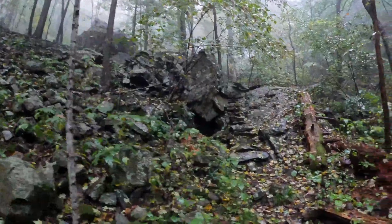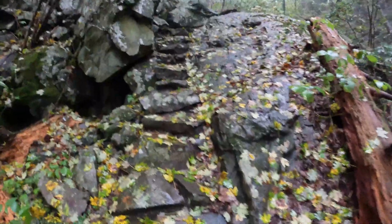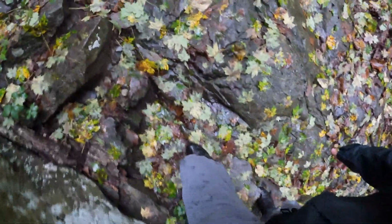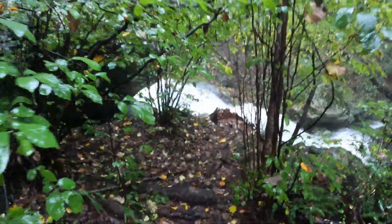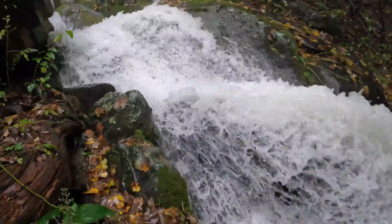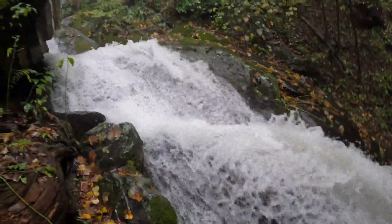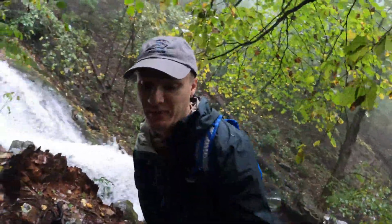Beautiful rock formations coming up, and I guess this is where this place got its name. You literally got a staircase going up here. It's a tad bit slippery at the moment. Now I gotta get up there. We're gonna get a glimpse at how powerful this water is right now. Holy cow. There's just so much force coming off the rocks. Looks like a wakeboarding wave or something. I'm gonna get a little bit further up, then find a spot to eat my lunch.